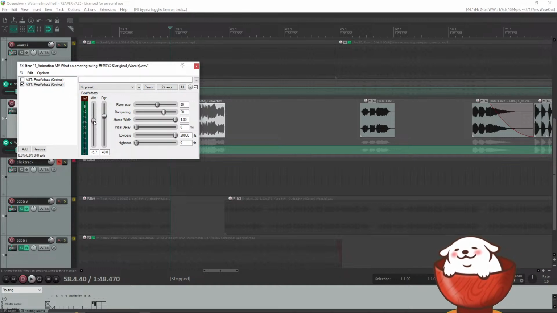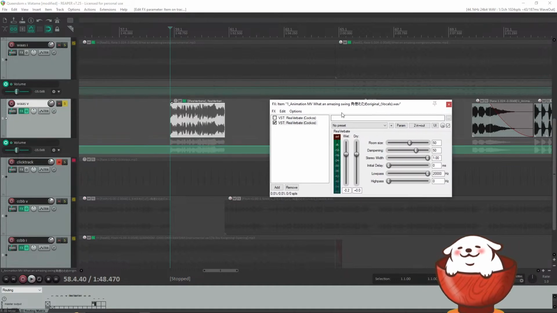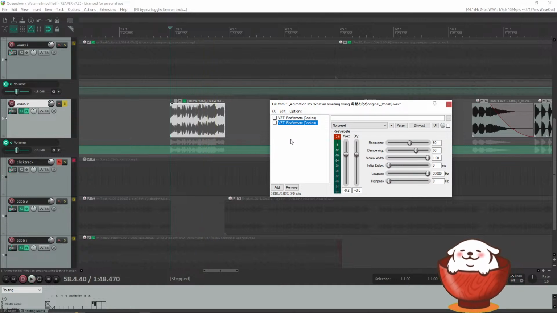Now we're just gonna turn this up a little bit just to hear what it sounds like. Versus no reverb. So the way I would describe this is it sounds kind of flat, not flat as in pitch, but flat as in body.